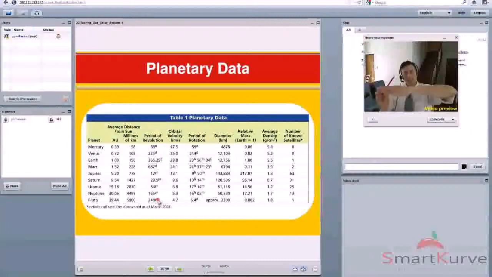What that means is that one side of Uranus will face the sun for about half of that revolution, or about 42 years, and then it will be away from the sun for about 42 years. So on the planet of Uranus, you have daylight for 42 years, and then darkness for 42 years. All right. Let's move on.